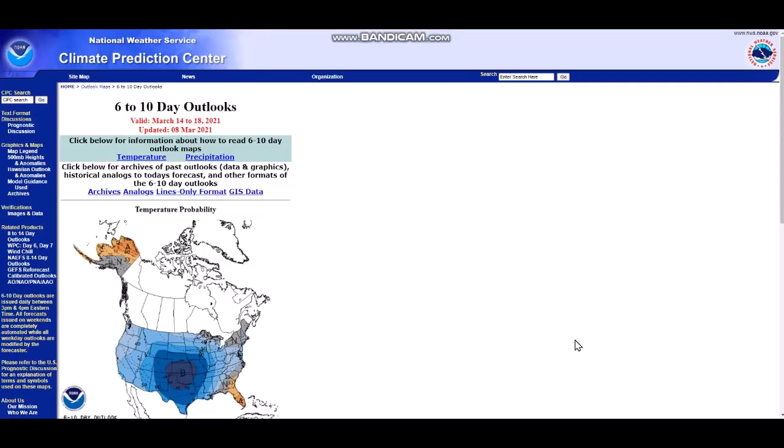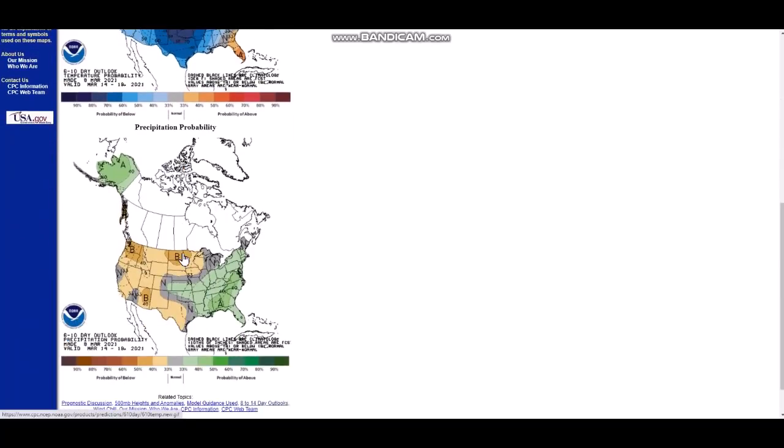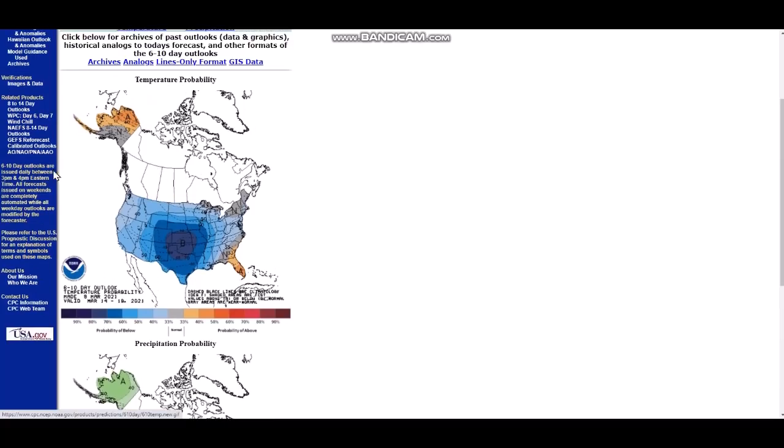But if you were to look at the 6 to 10 day outlook from the 14th through the 18th, look what happens. We see below average temperatures across much of the United States, really all of it, other than maybe the peninsula of Florida and extreme southeastern Georgia, South Carolina. And look at that, cold air, again focusing on Texas, Oklahoma, Kansas. Now, even if it gets cold, there probably won't be a similar magnitude of cold that we saw previously, but definitely chilly compared to what we're seeing now. But you can see that precipitation chances stay above average, especially for the eastern United States. Again, this isn't 100% accurate, so this will still potentially provide snow where it's cold enough, or just large storms.